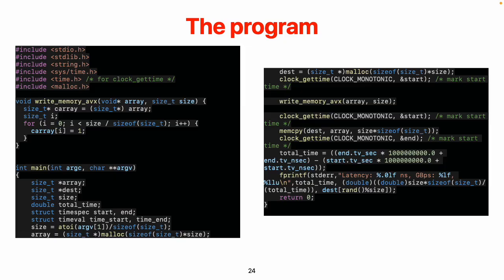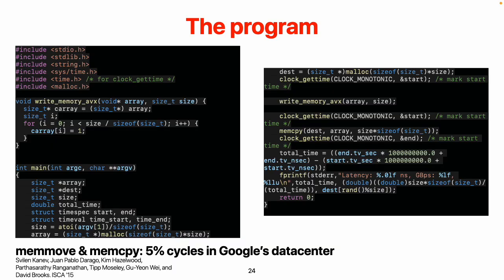Okay. Is this a very important type of code? Yes? In what sense? You're always moving data around. You are always moving data around, but do you always copy data around? Okay, so the answer is yes. It's 5% of cycles in Google's data centers, according to one of the papers published before. But can you think of a reason why in data centers we have so many memory copies?